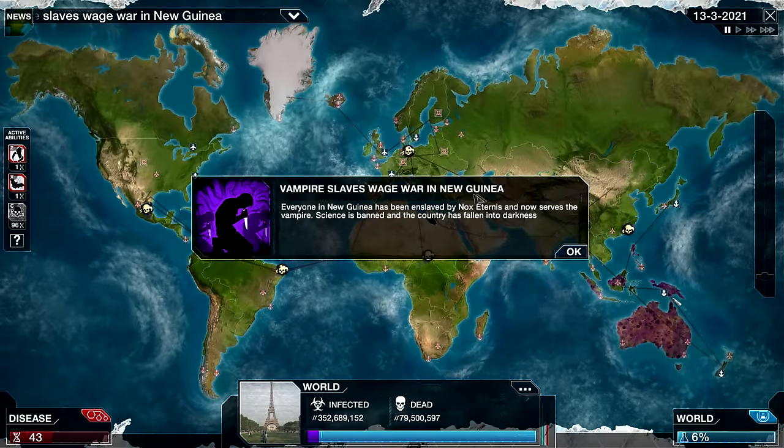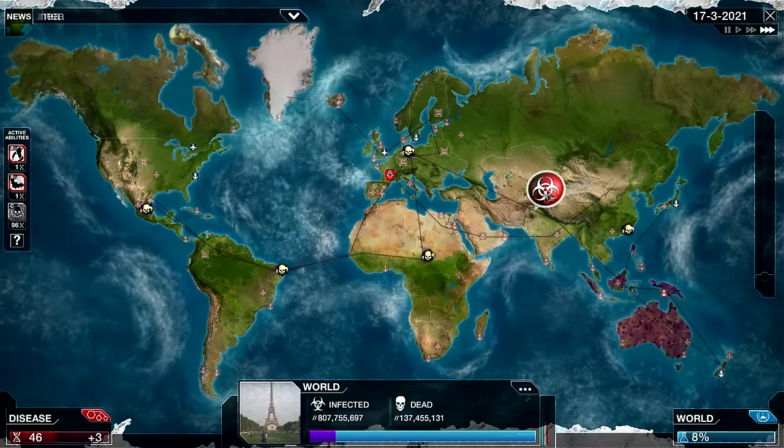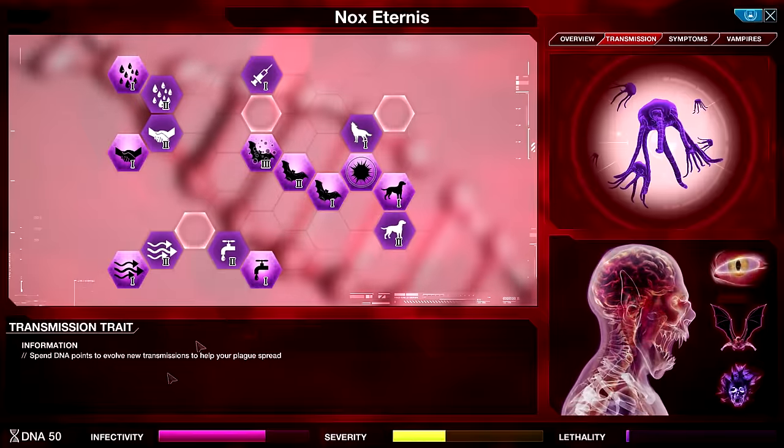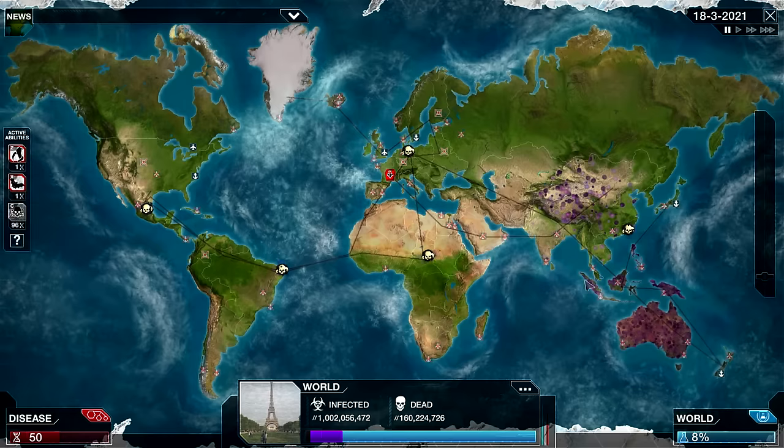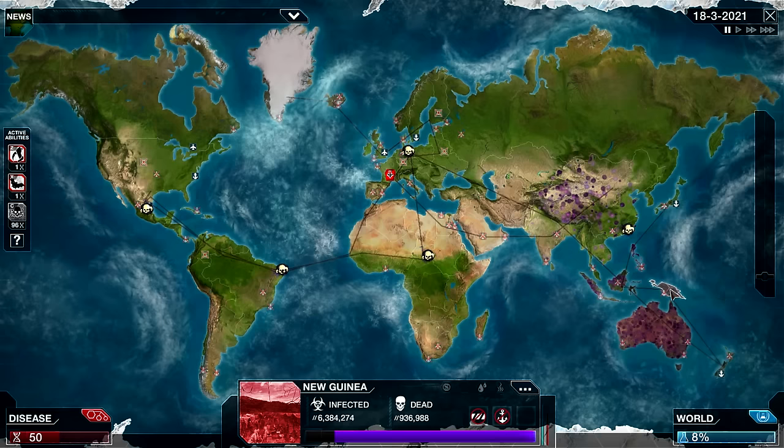Vampires are waging a civil war in New Guinea. Science is banned, and that's one of the advantages of the Dark Slaves. So what basically ends up happening here is once a population has been completely infected, then the country is not allowed to contribute toward the cure anymore. So that's what happened. I just infected all of New Guinea, and now New Guinea cannot contribute to the cure. If you do not pick that up, even if you've infected the entire country, they will continue to work on the cure. This is going to be really critical for stopping them. Still no sign of their research labs, which is great.